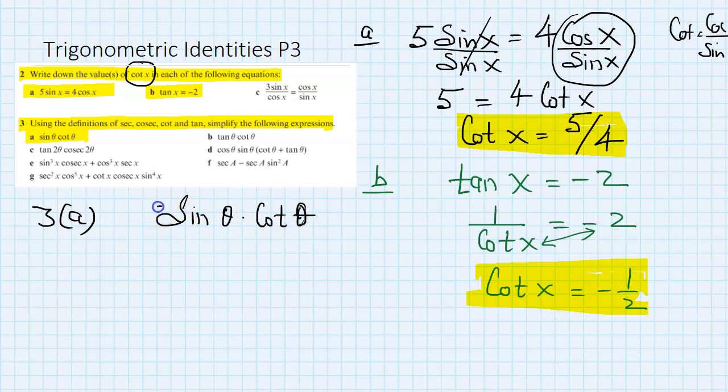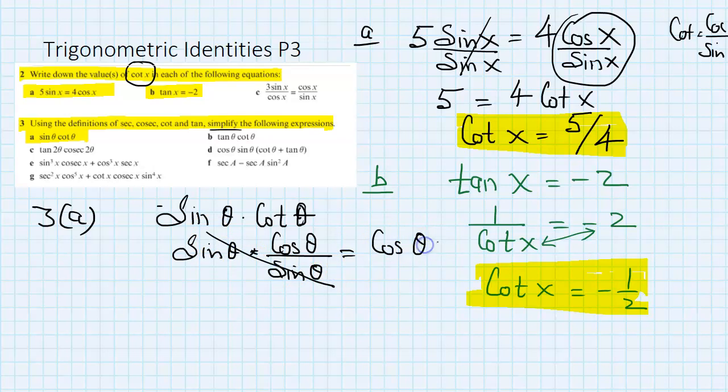See, I am not going to touch sine. The best way is convert. Whenever they say you simplify the expression, change other ratios into sine, cos or tan. Here if you write tan, it's not going to solve. So sine theta and cot, I told you, is cos over sine, so cos theta over sine theta. Now you can see I can cancel this. So this is actually cos theta only.